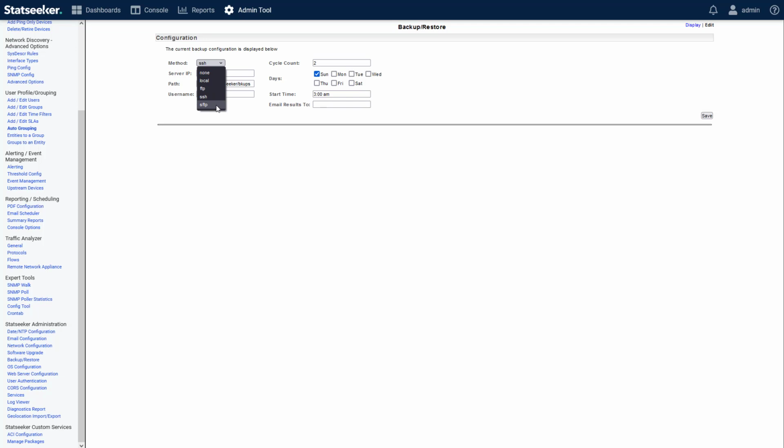There's another option outside of those available in the backup section in StatSeeker, and that's where StatSeeker is running as a VM and you're using a VM snapshot as the backup process. Be aware that you will need to shut down the StatSeeker server prior to creating a snapshot for backup purposes. Snapshotting a live StatSeeker server is just asking for data corruption. The VM host will report that the snapshot is created and everything is okay, but you may well be in for disappointment in the event that you actually need to try and restore from a live snapshot.